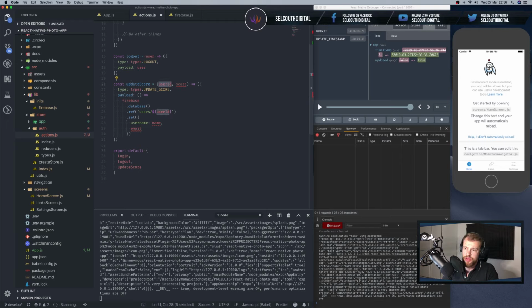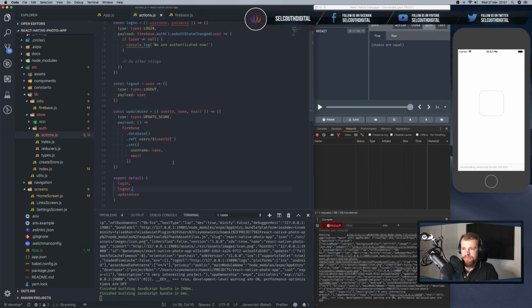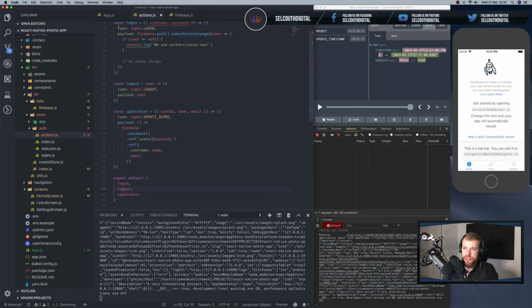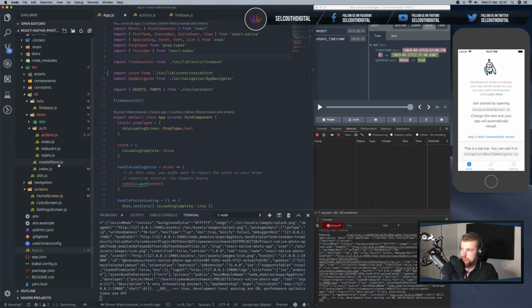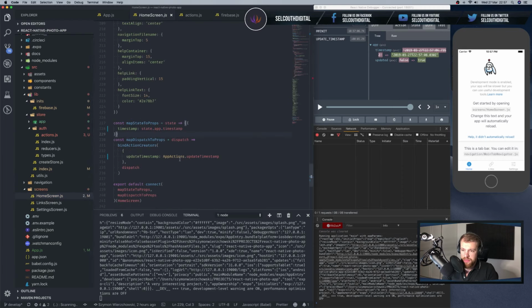So we're going to update user, and this is going to be user ID, name, email. Update user. Wondering if this is actually going to work. It's going to be interesting.